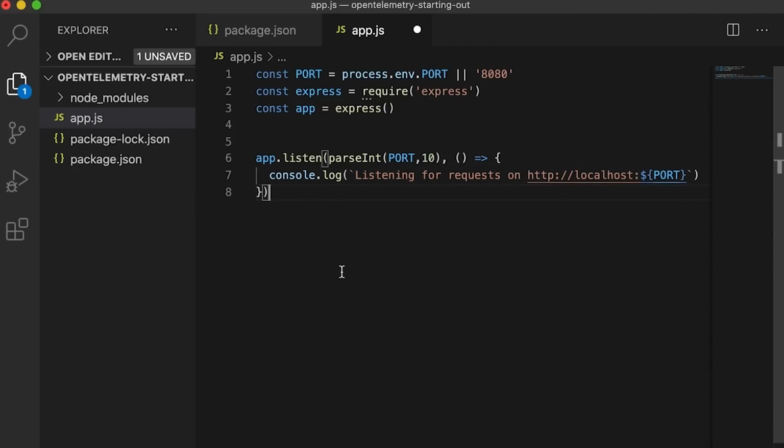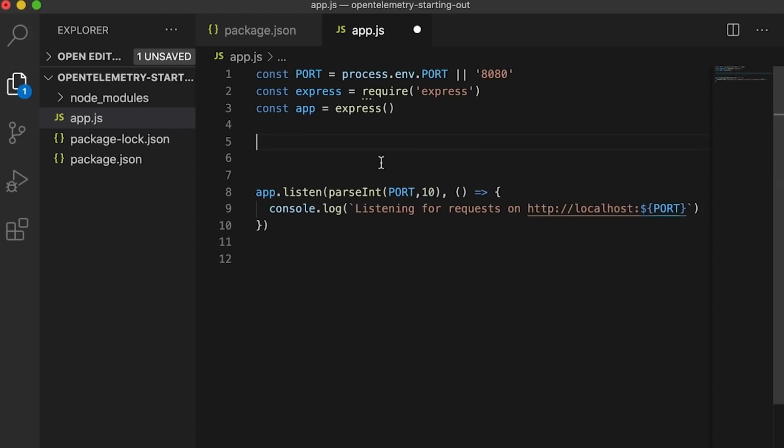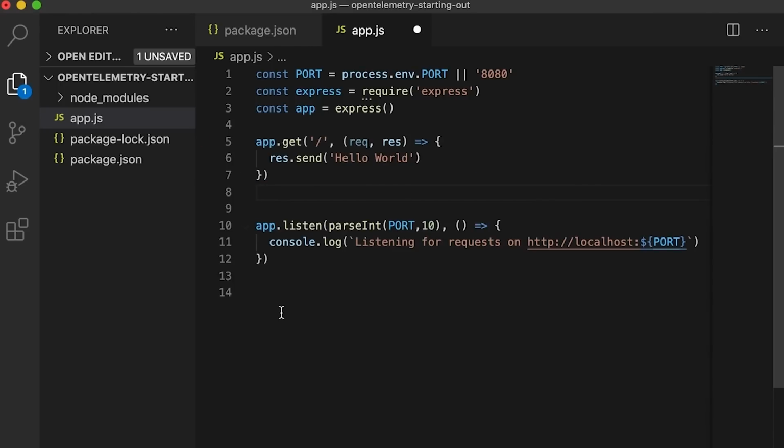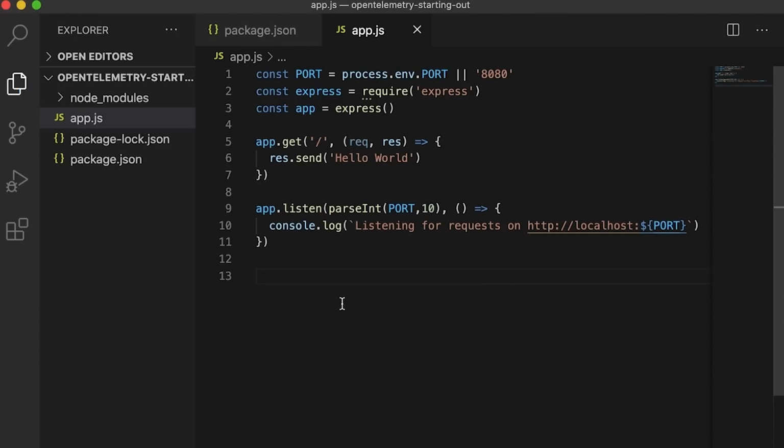Okay, next up, I'm going to paste this super basic piece of code. This code is an example of a very basic route. Routing refers to how an application's endpoints respond to client requests. We have defined the route using methods of the Express app object that corresponds to HTTP methods. For example, app.get handles GET requests.